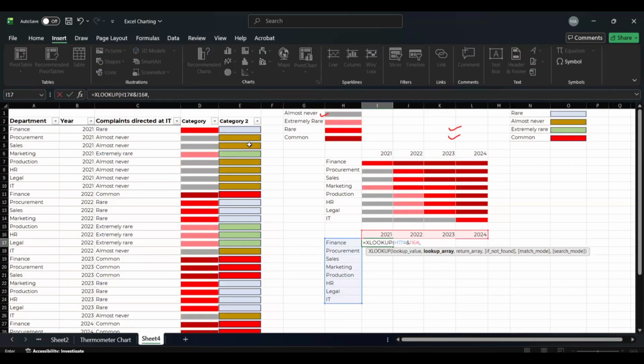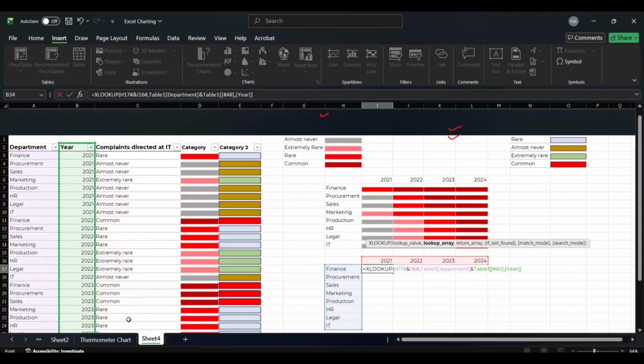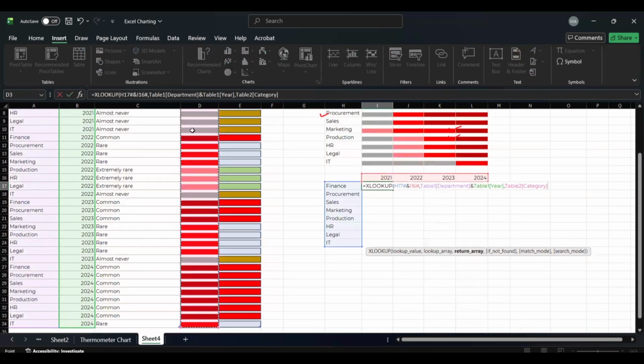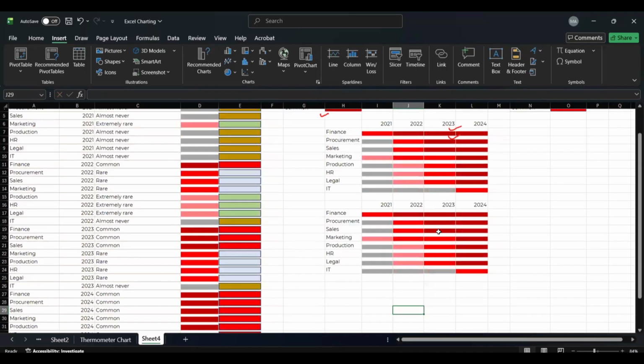Then the lookup array, which in our case is this one, concatenated with the year. Then you can just get the first category returned here, and the moment you do that, can you see it is returning the same value, correct? So this is how you can create visuals, something like this.